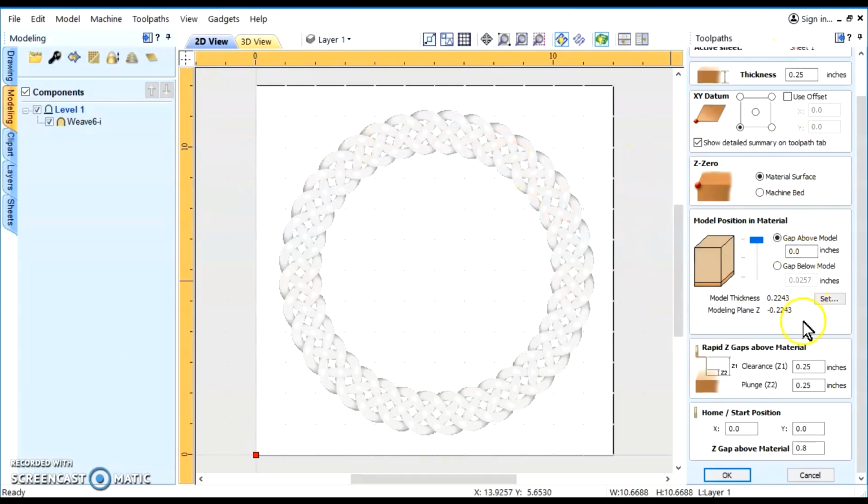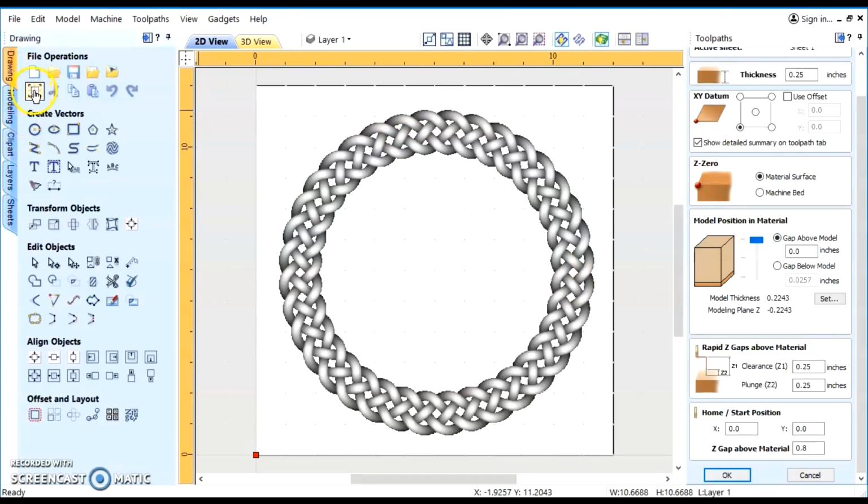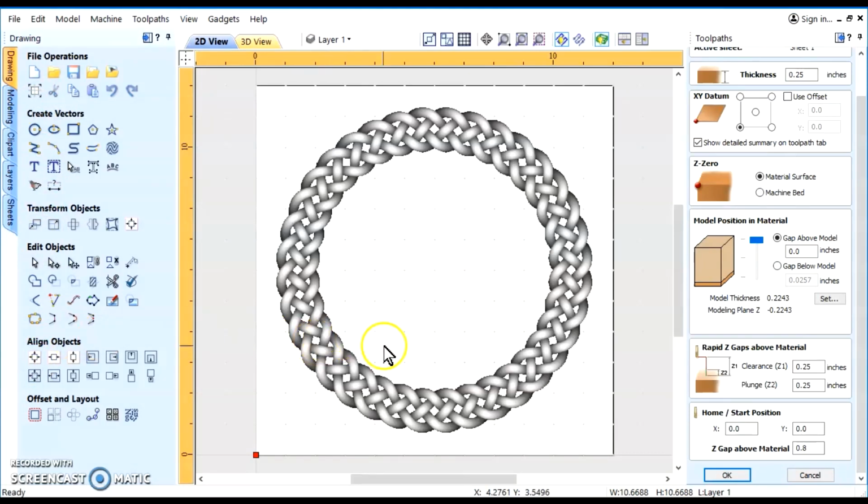All right, it changed. Took a little bit of time for it to think there. But now the weave is up to the thickness of our material that we originally set up. But we've got 25 thousandths below. I can actually split that difference, give it a little thickness on the base of the model, which is only 13 thousandths, and then the rest is carved away.